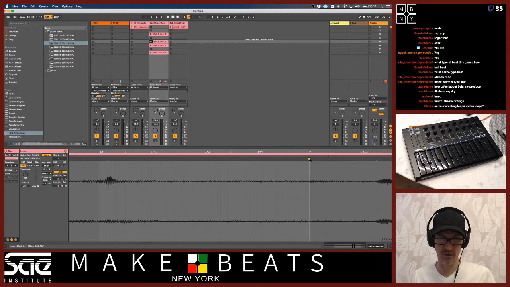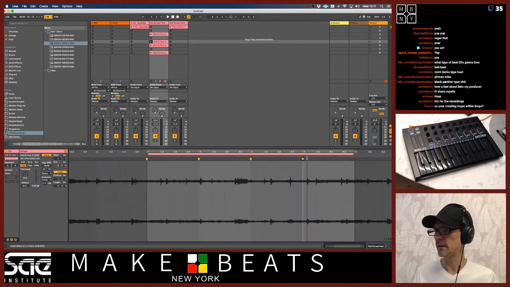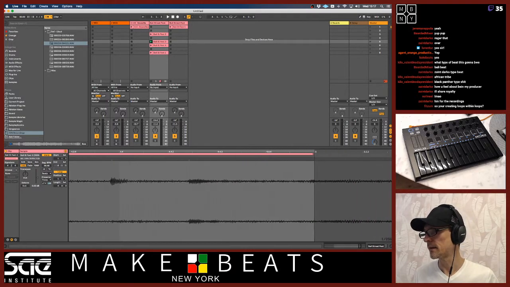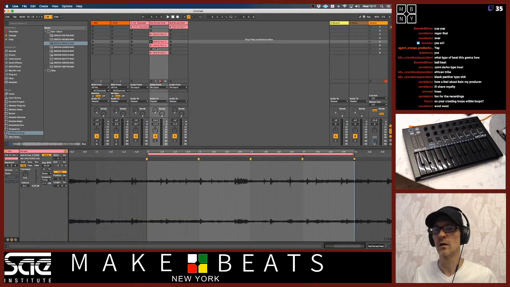And after you've done this a few million times, you'll get used to seeing what these waveforms look like and stuff. And so this to me looks like one of those little hits, the drum hits. So now let's listen to it with the metronome.